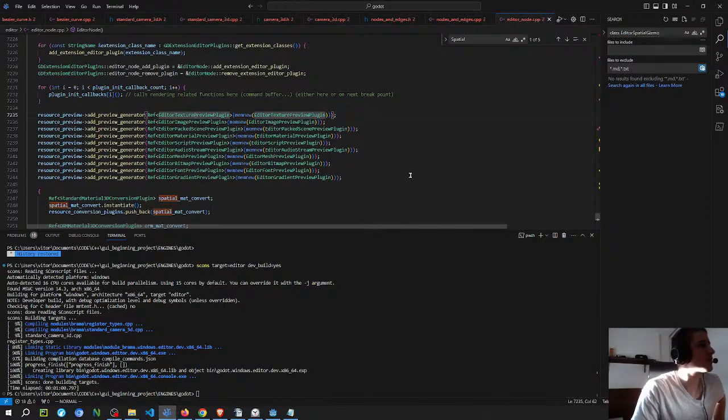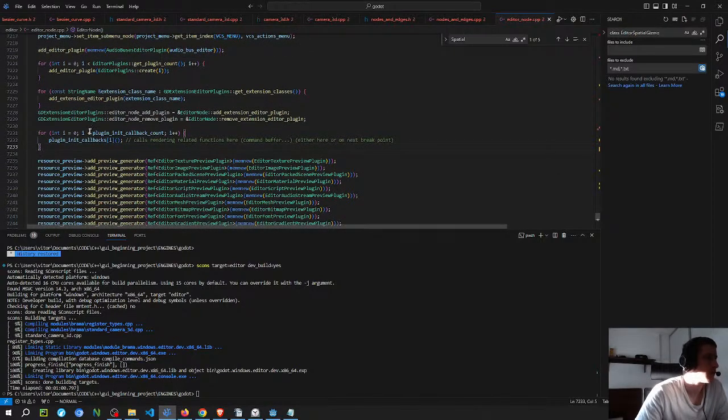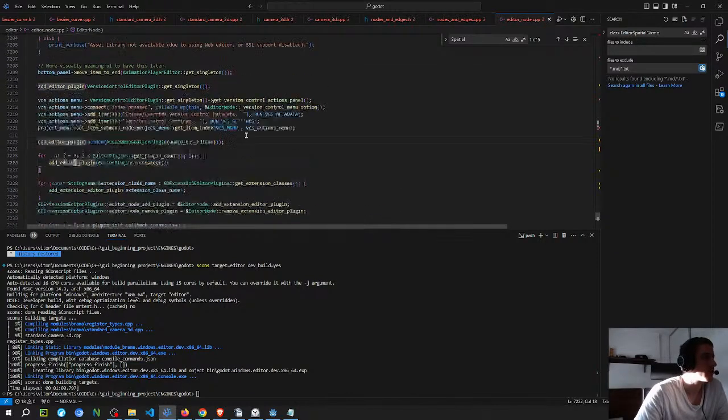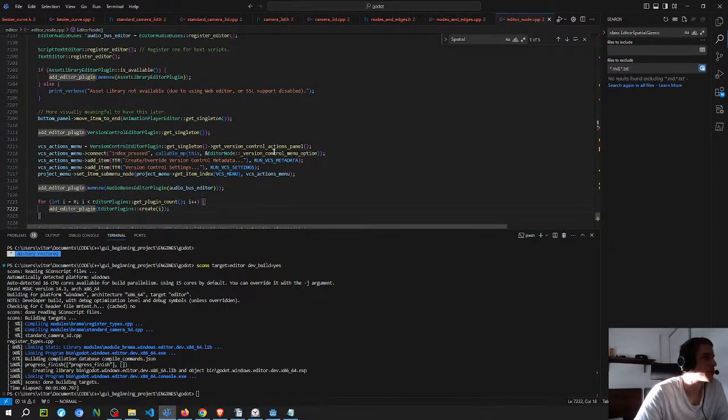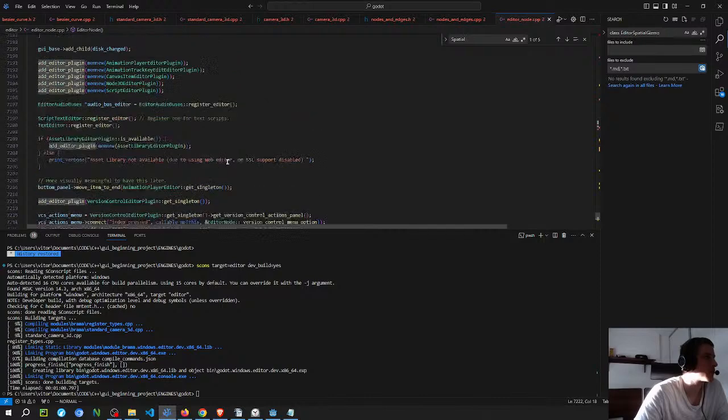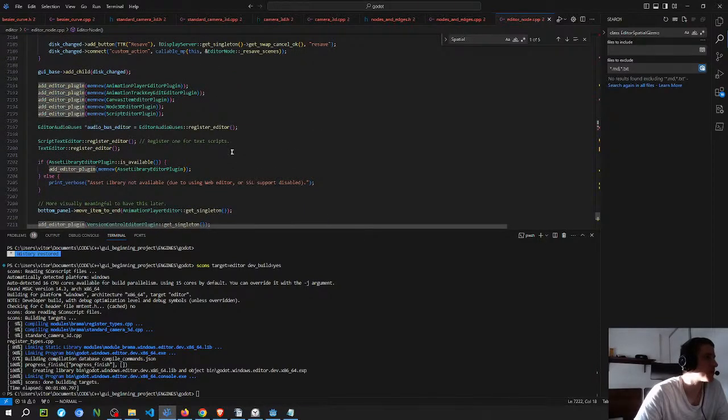Maybe it's these classes here, but I think this is just for the inspector thing there. Texture, blah blah blah. So this is the main loop, I think, that is gonna initialize everything, all the plugins. The problem is that there's a bunch of them. It's probably this one actually. It's both, probably both. So this is kind of the issue. So if I could just find the class without having to go over, it would be a lot better.